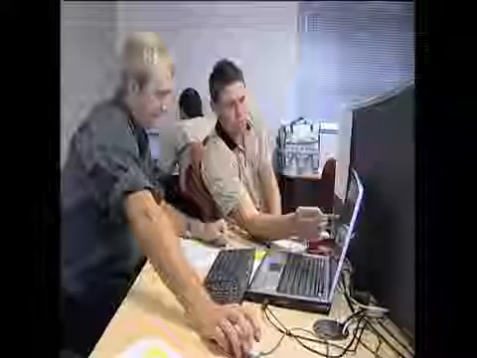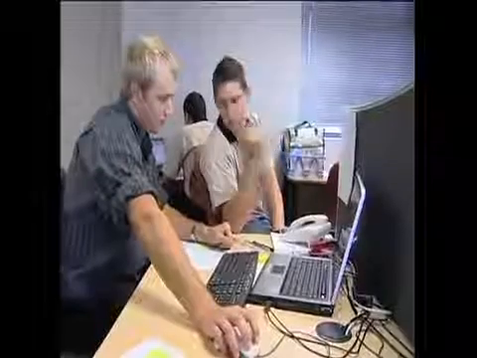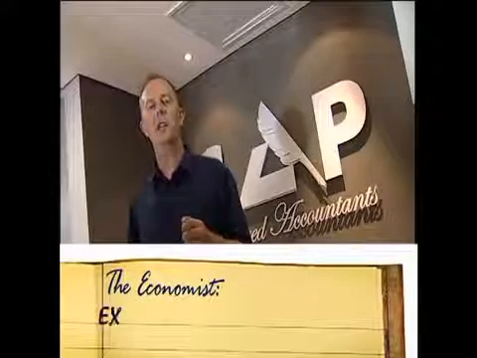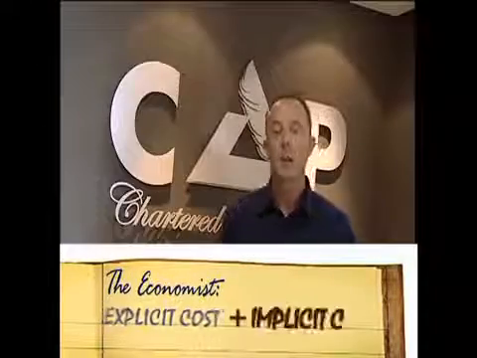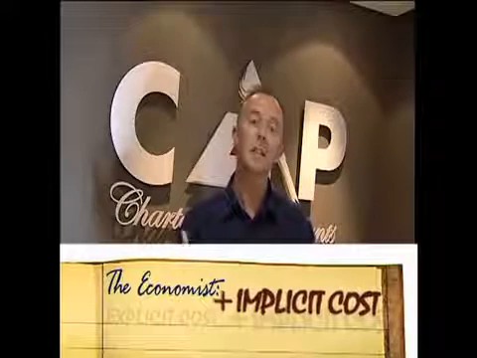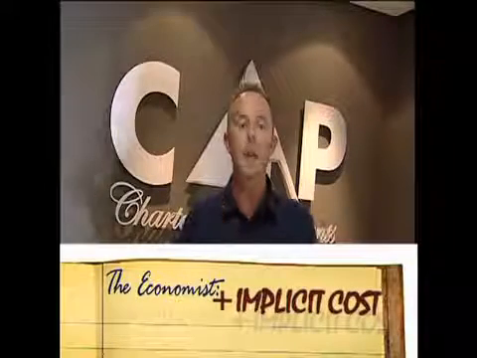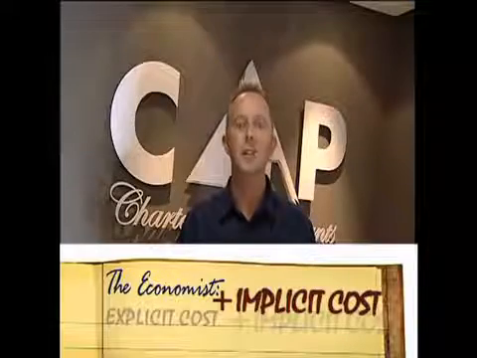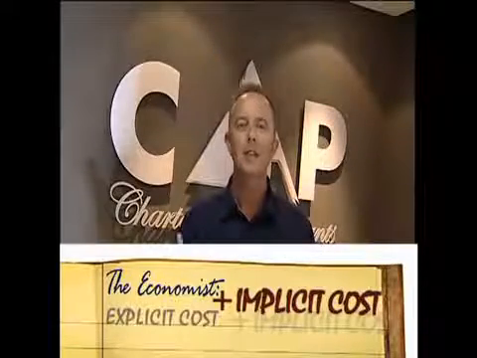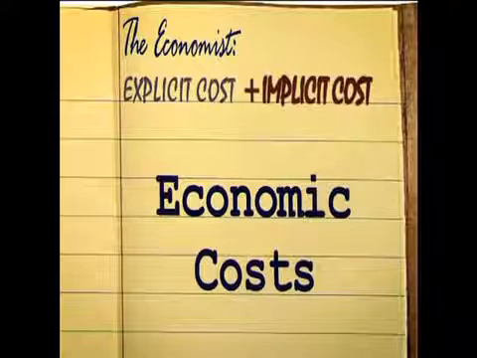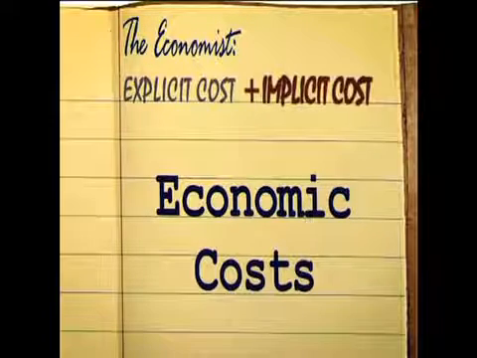Accountants define cost in terms of actual monetary payments for resources or inputs used in the production of goods and services. These are called the explicit cost of production. But for an economist, cost is more than just the actual money exchanged during the production of a good or service. Implicit costs are usually estimated to be the revenues a business could have made operating in the next best industry. Simply put, implicit cost is the money a business could have made if it were doing something else.